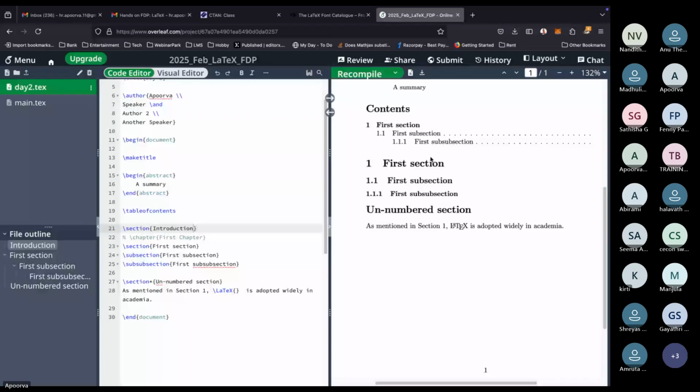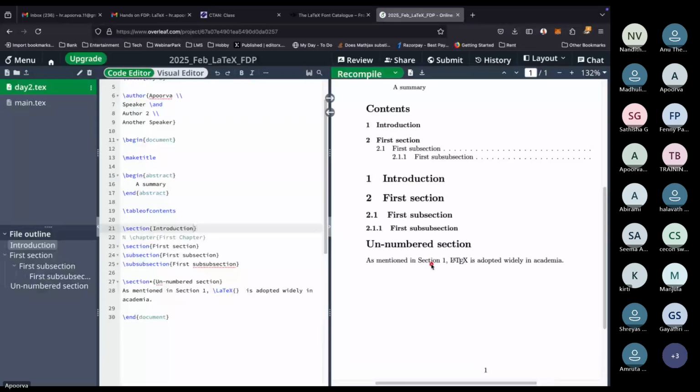Now this first section does not have the number section 1. It has the number section 2. So ideally, we would want this to be dynamically updated. Otherwise, the onus is on you as the author to double check before submission and make sure everything is referring to what it should. So it's a bit tedious and error prone.